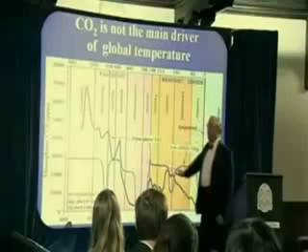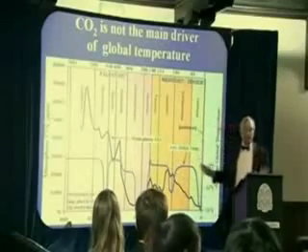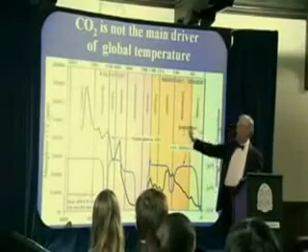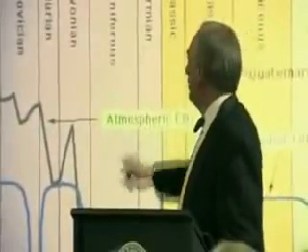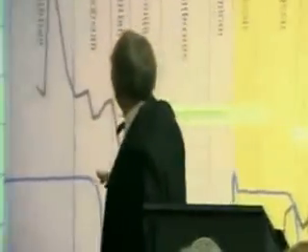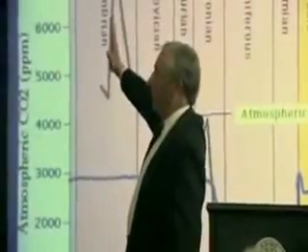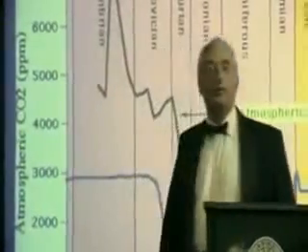7,000 then. Temperature managed to get up to about 22 Celsius and has never really gone much higher than that at any time over the past half billion years, as best it can be reconstructed. There are, of course, again, difficulties going that far and getting accurate results, but the IPCC itself says that in the Cambrian, carbon dioxide certainly went up, in its opinion, to around 6,000 parts per million, so this is not a controversial graph. What is controversial is that, again, it doesn't show a terribly good link between the two.